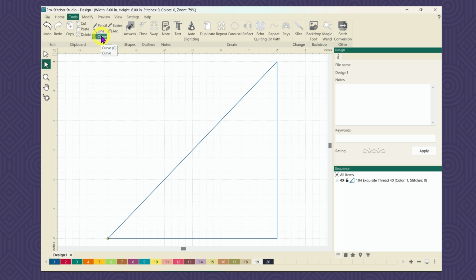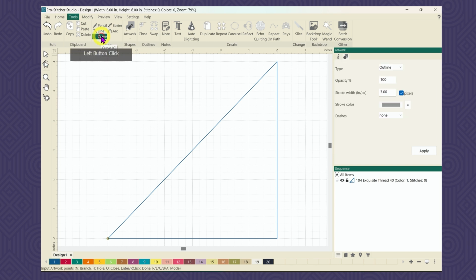Okay, I'm going to use the curve tool next. And I've already come up with this idea. I doodled it, and I thought, oh, I kind of like this. So we're going to make it work, hopefully. So let's click on curve. And the key for this technique is I have to start in this bottom left-hand corner, and I have to end in this top right-hand corner. Okay, so I'm going to click here, and then you can do anything that you want in this in-between space. So I'm just going to make a little loop here.